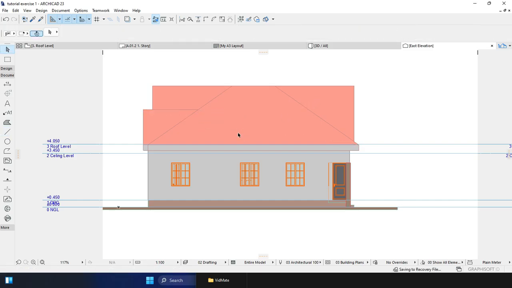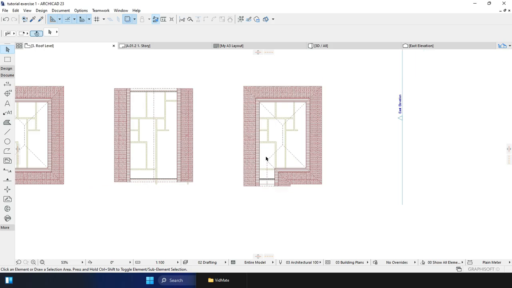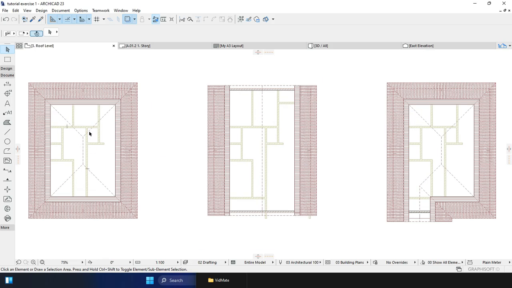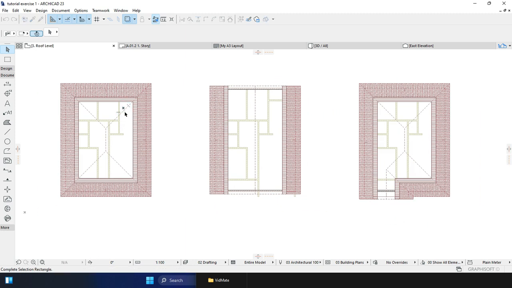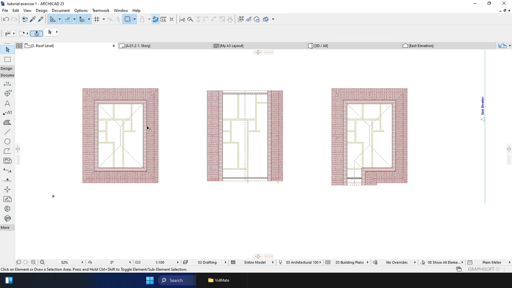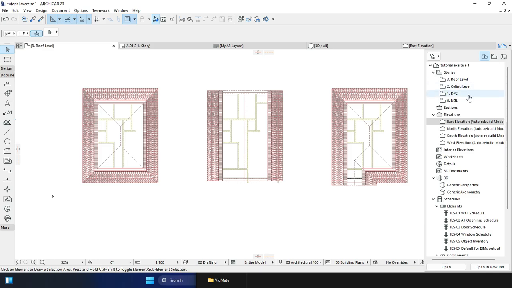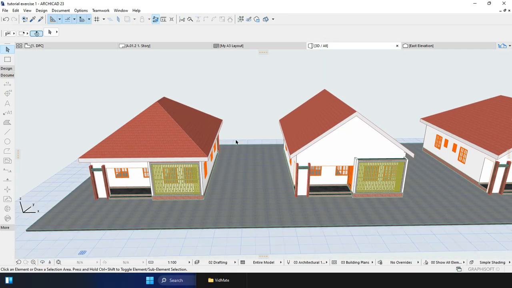But let me start showing you how to create this for roofs with corners. Then lastly we will talk about flat roof, and then we end for today. So this one is the basic roof, and it is done by, let me delete all the other options, or I should just make a copy. Let me make a copy of the floor plans without the roof so that you can see what you are doing.